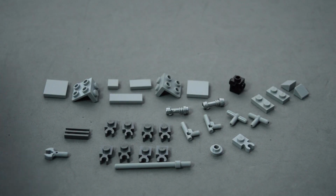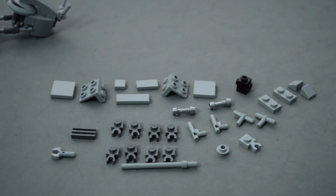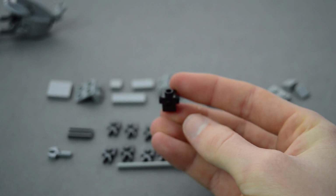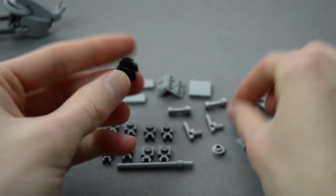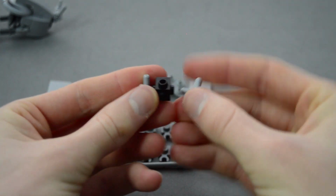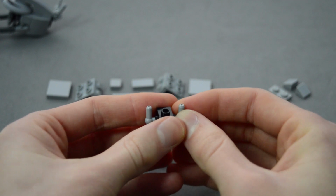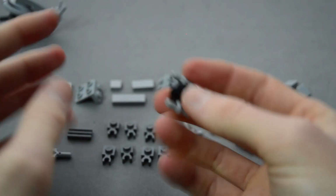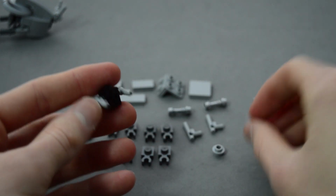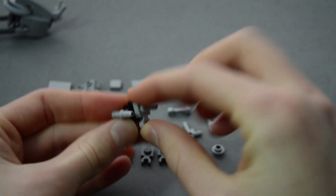And here are the parts that you're going to need for the back of the speeder bike. So let's start by taking this piece here, a Travis brick, and placing these at an angle and not all the way in. Now this part is where it gets kind of fiddly. You just have to mess around with the parts until they fit in the correct way. And then you put this right here, like that.